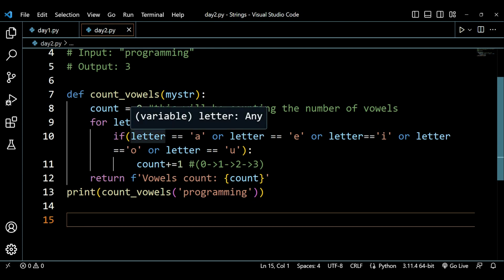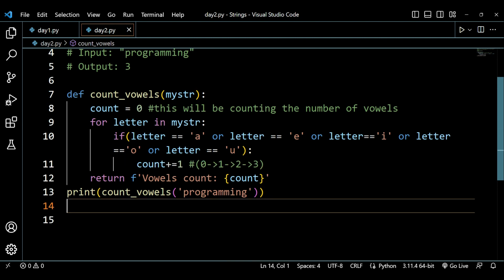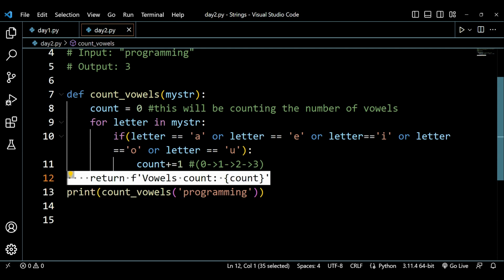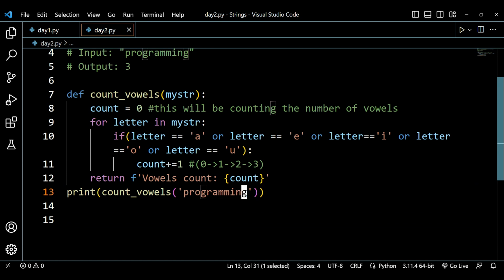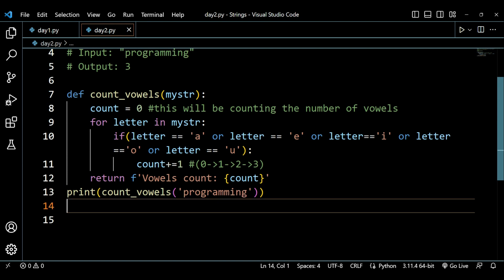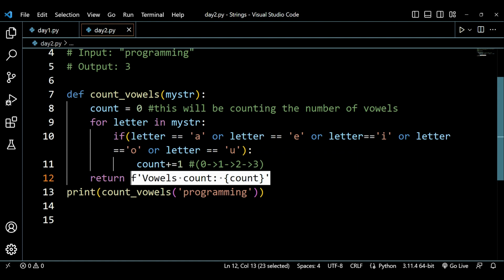So the count will start from 0, then 1, 2, then 3, then it will end the loop, because after I till G there are no vowels inside my str. So it will exit the loop and return this value. This loop will continuously run and iterate until it gets the ending letter, that is G. After G it will end the loop and return my count.